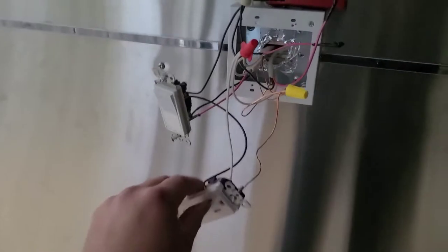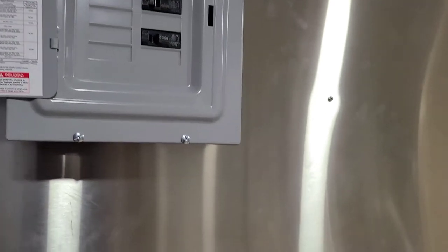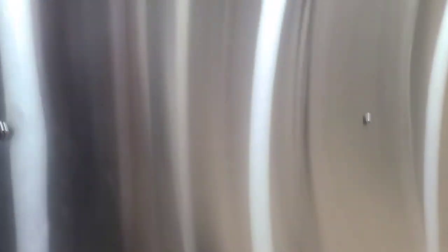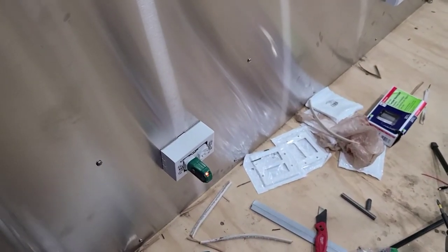We're just going to screw these right in, and if I did my wiring correctly, we turn on the breaker — I think it's the top one there — and when I flick the switch on, I'll put the tester right here. With the switch off there's no power, and then when I turn it on — there it is — we have our two lights, meaning it's correctly wired and grounded. That is how you wire a switch-controlled outlet for the fridge, on and off. Nice — we've got a couple more to do.